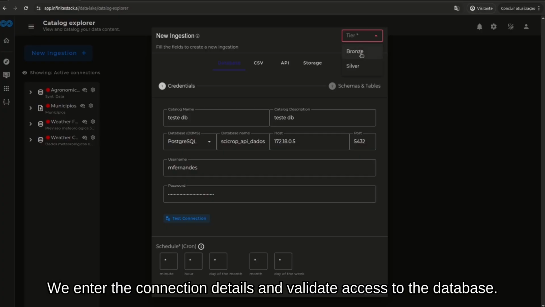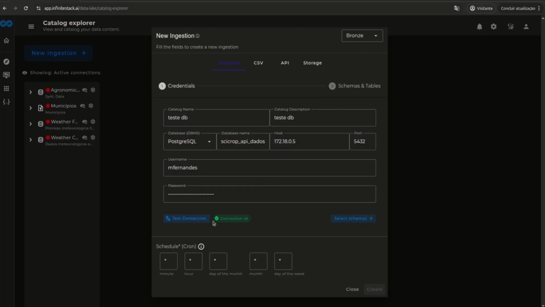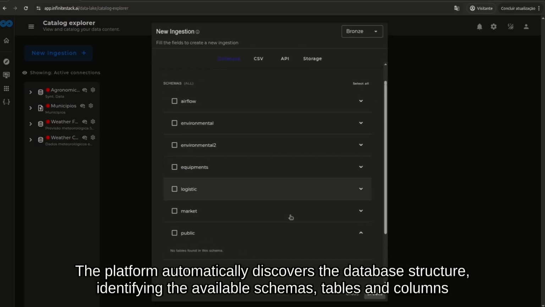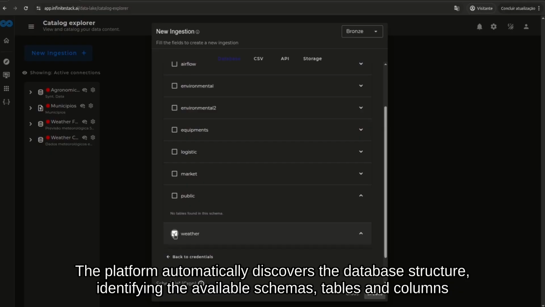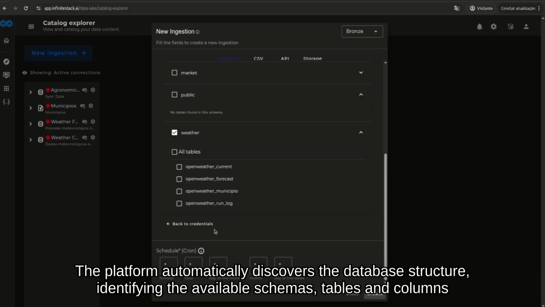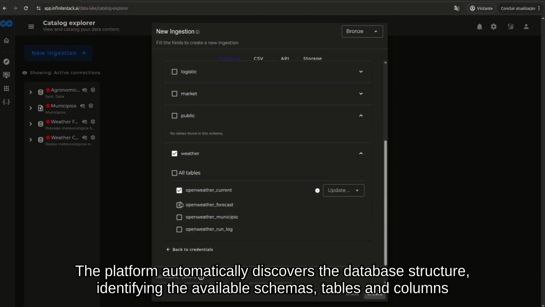We enter the connection details and validate access to the database. The platform automatically discovers the database structure, identifying the available schemas, tables, and columns.